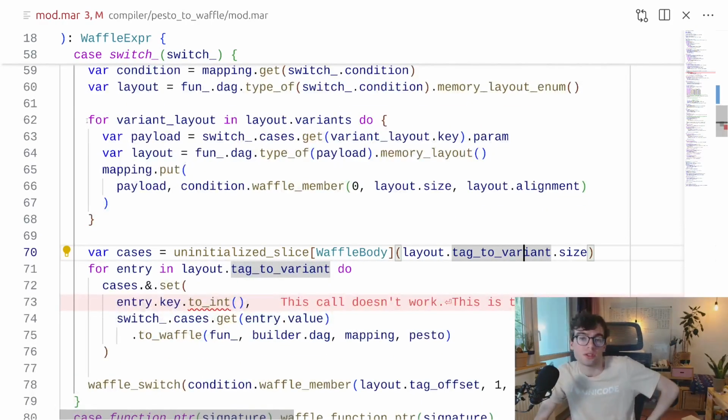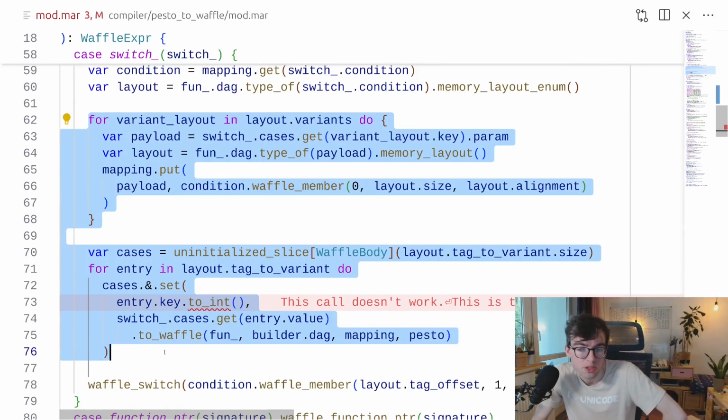Actually, I think switches need to be compiled into possibly multiple switches, because the switch switches on a byte, but a byte is not enough for our use case. If we have an enum that uses 2 bytes to represent a tag, we actually want to switch on, I guess, the last byte first.